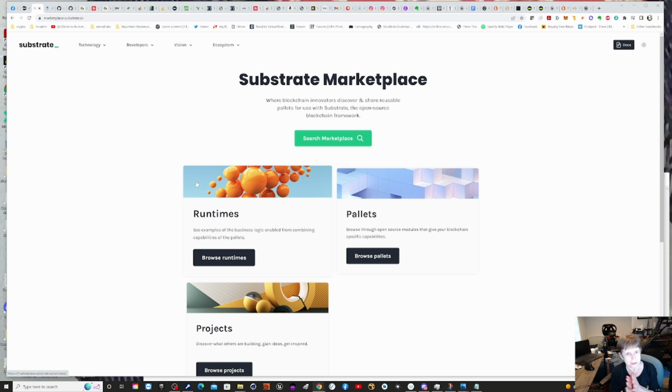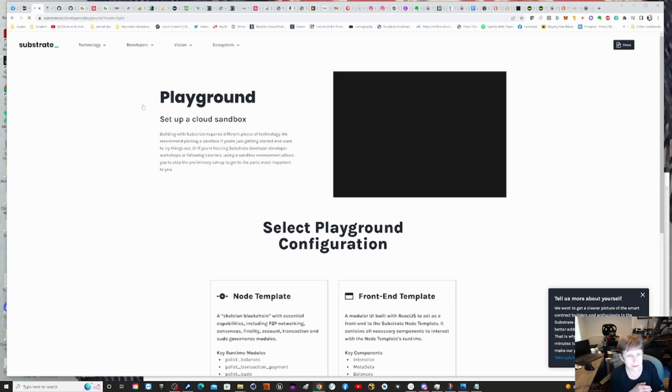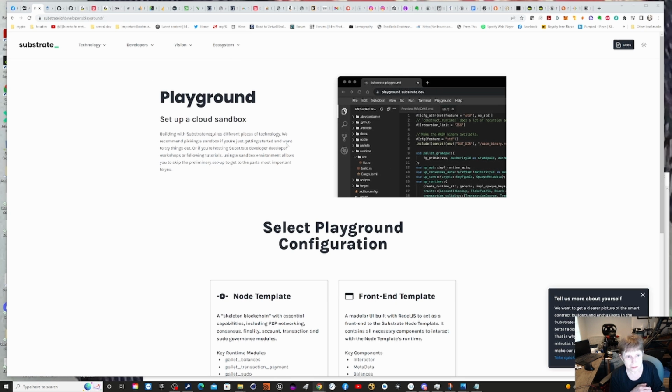So anyway, you can see some other things. This looks like it's from the Substrate site, and we're in the marketplace. They have a playground, smart contracts. Let's see what this is.